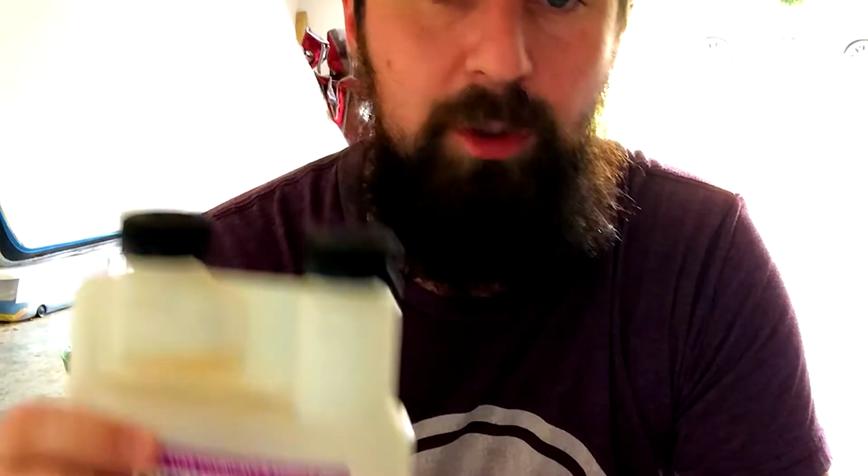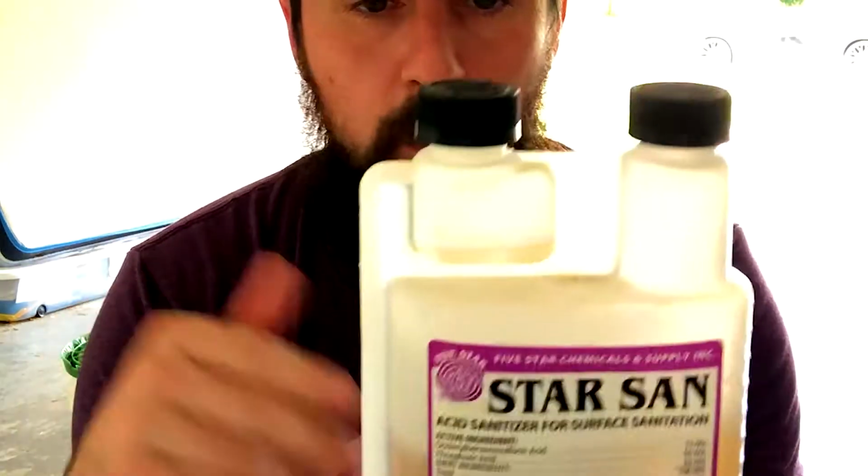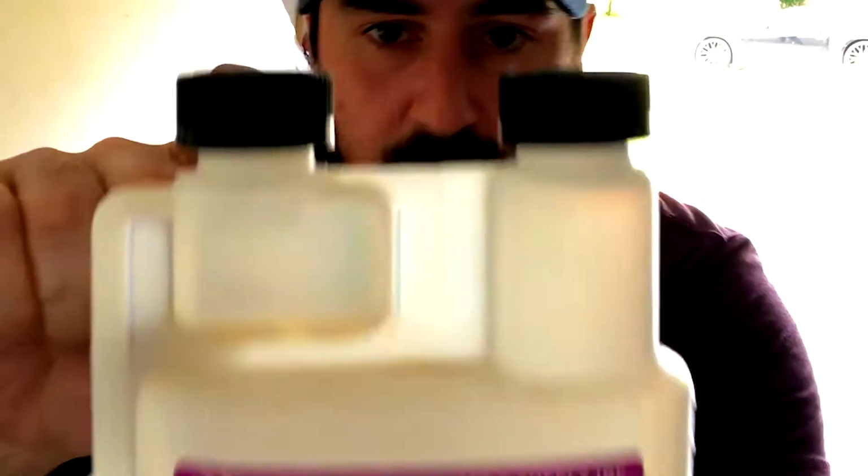All right, guys, quick disclaimer. I'm not gonna be showing you exact measurements on how to make your bottle of sanitizer because I already had mine made and I don't wanna waste it. But you get 1 ounce to 5 gallons. This little spot right there where you can pump the sanitizer up the side is gonna be 1 ounce. 1 ounce makes 5 gallons. Me personally, I do not typically make 5 gallons of sanitizer. This will go quite a long ways, okay?